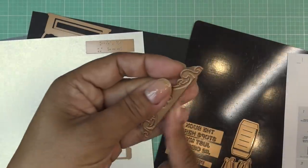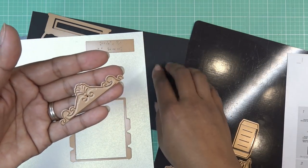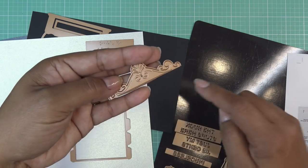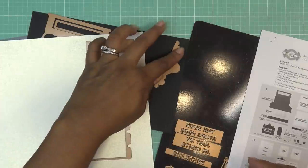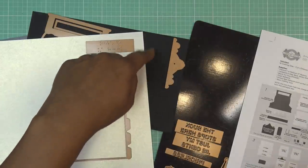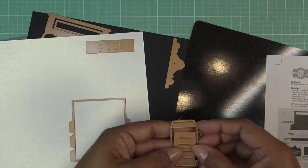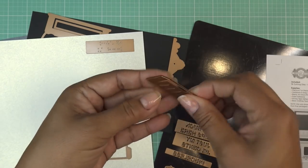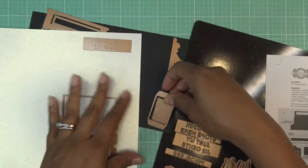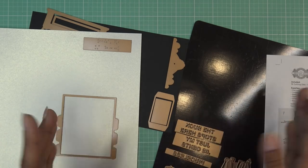The decorative top is interesting — this piece does not have a cut line on the bottom, which is actually really fun to use on tags or something else later too. They want you to cut this out on the color of your base register, so mine's black, and then leave about an inch and a half extended down here. So when we cut this out it's going to remain on the paper, and you want about an inch and a half down here. Then we have the vignette side pieces — we need two of these from your black paper or whatever coordinates with your register. We'll cut these main pieces and then do the little decorative pieces as we need them.